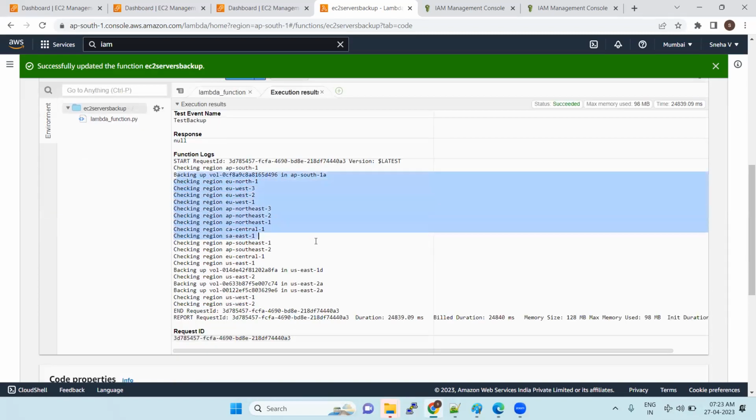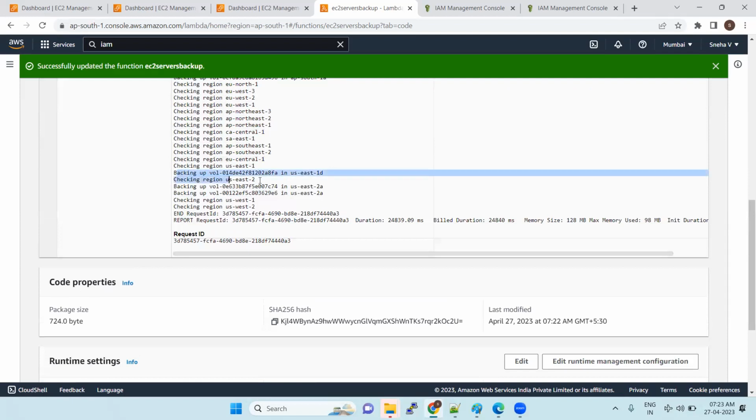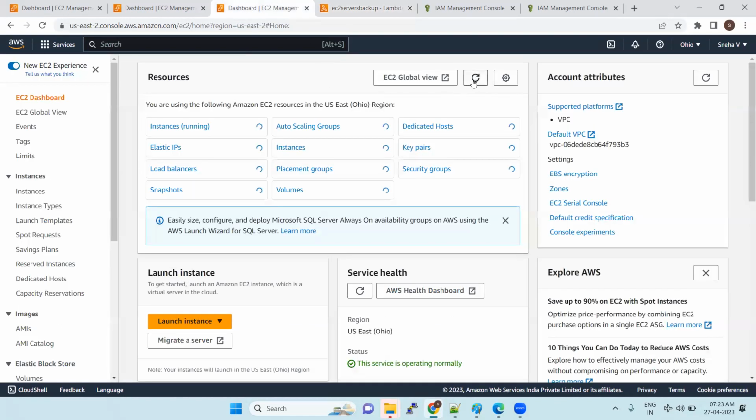It is checking all the regions. Taking the backup in US East 1, taking the backup in US East 2. In US East 2, we have two volumes and they have taken the backup. US West 1 has taken the backup. Just go here and refresh the page and check it.